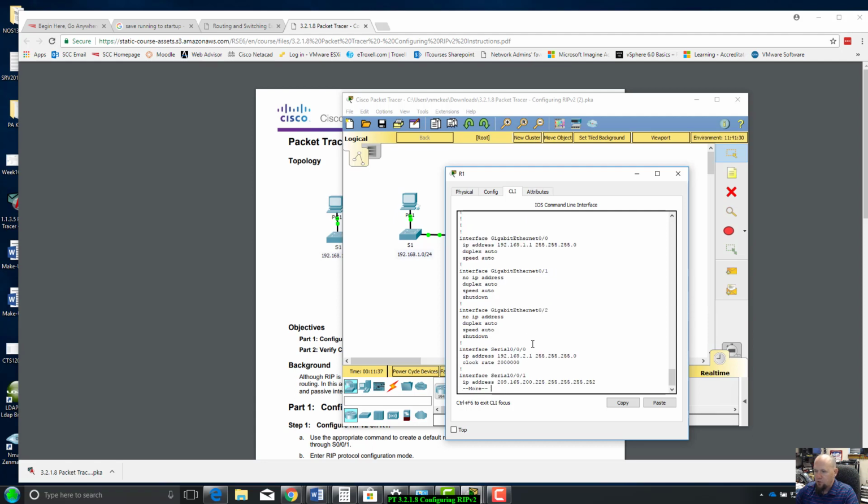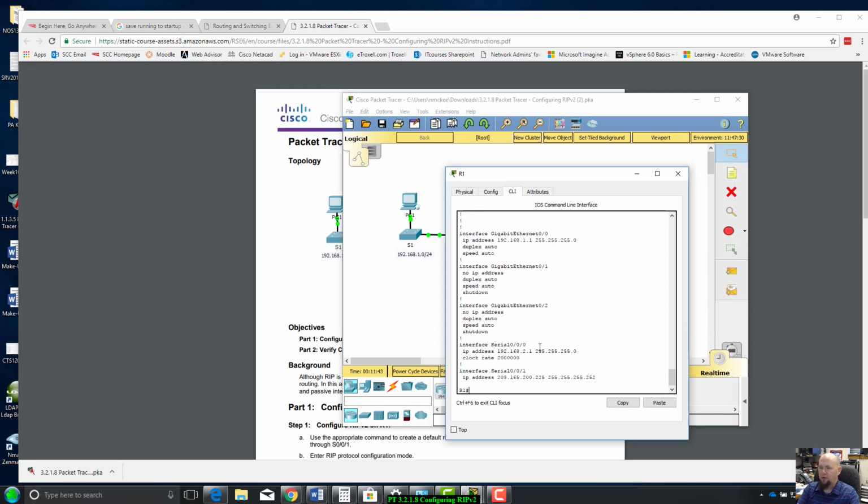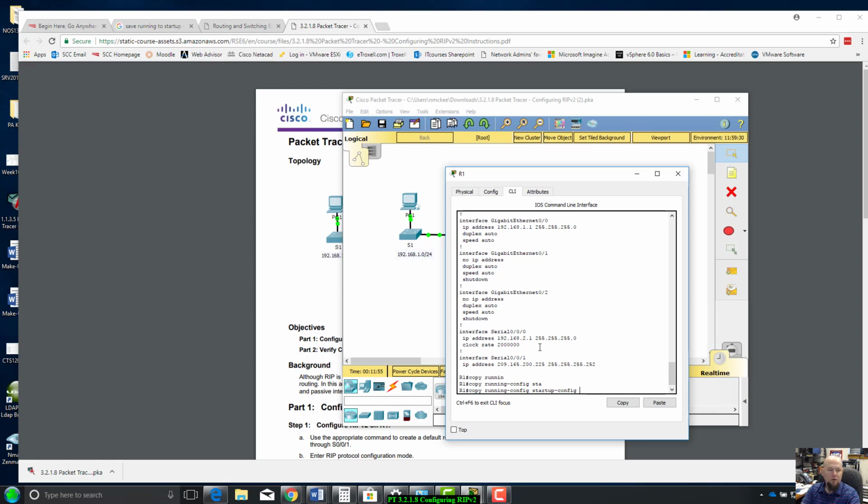Let's just make sure. Control C to get out of that. Alright, if we do a copy running-config startup-config, that's where we want to do this.